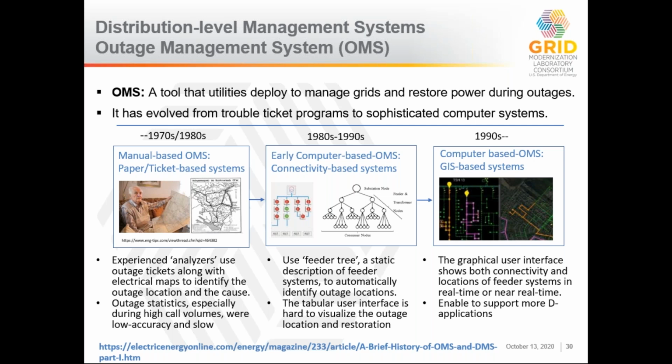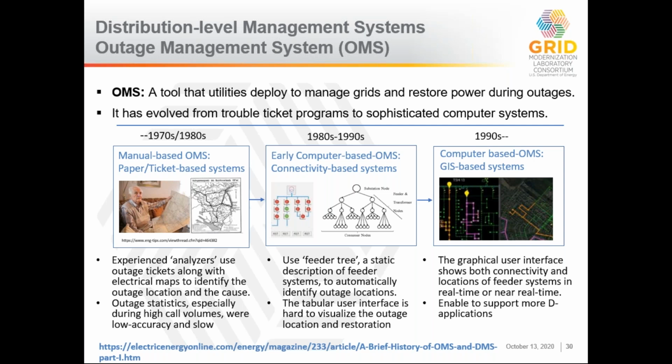The tickets could be manually sorted essentially and given to the customer and responded to by the outage management team and then placed somewhere for further actions. Analyzers would look at the tickets and then determine where the outage was and then go and sort it out. It worked well back then. It doesn't necessarily work well anymore with all the different types of applications, with distributed resources in the mix, and also we just have better technology now to manage things.